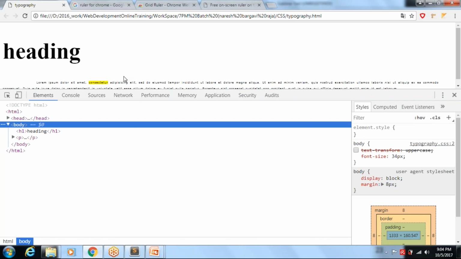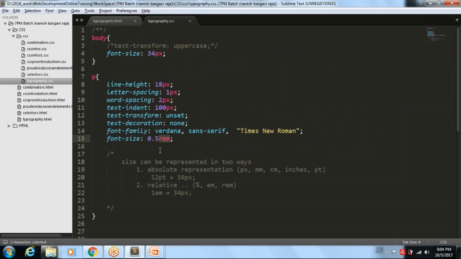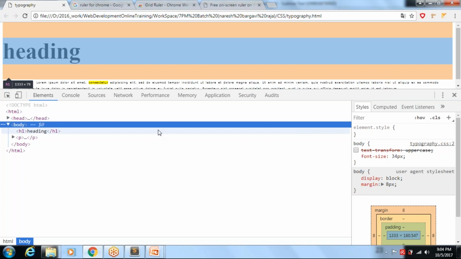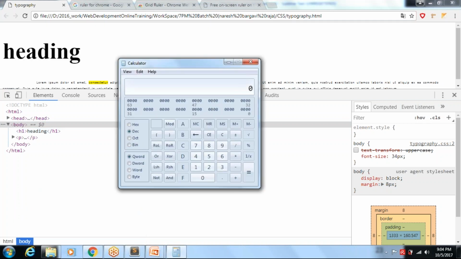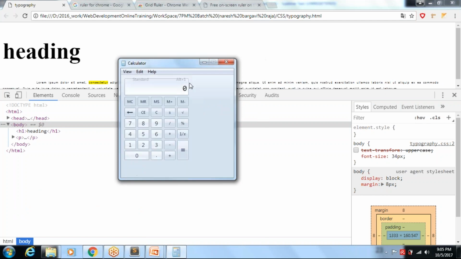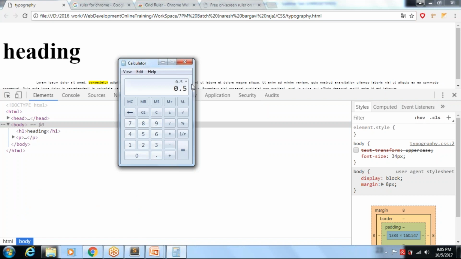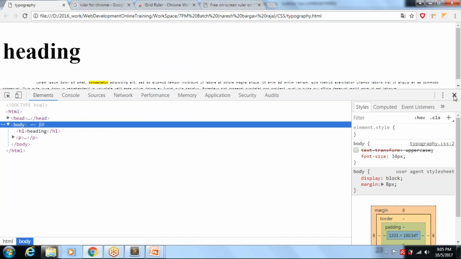Inside that, 0.5 times of REM means it will be around 0.5 into 16 pixels. How much value will it be? 0.5 into 16 pixels, 8 pixels you will get. That is what we are getting.